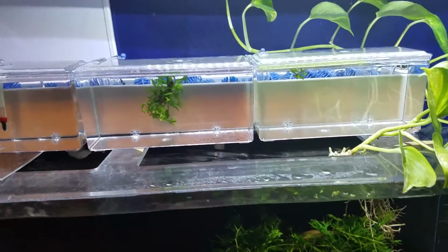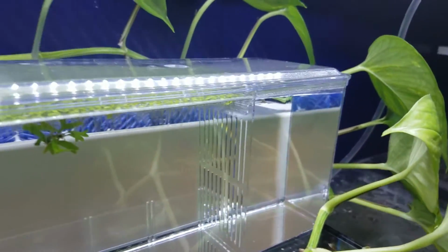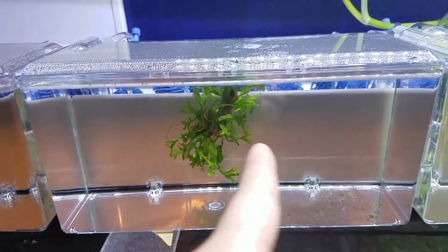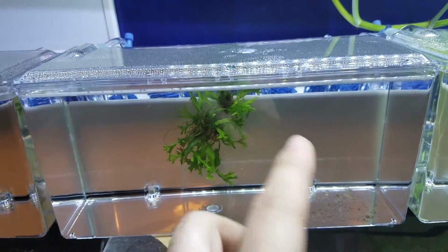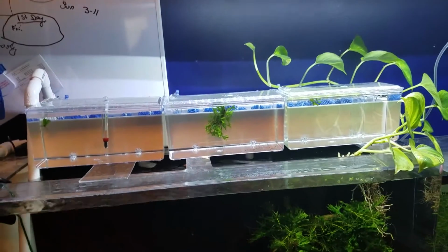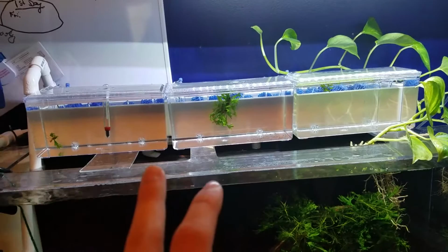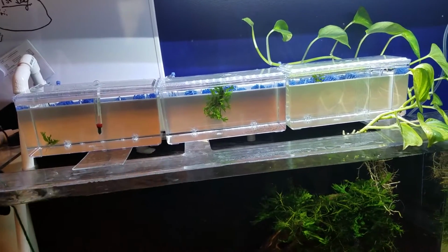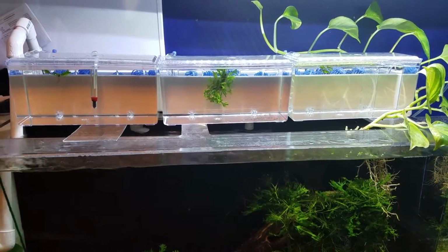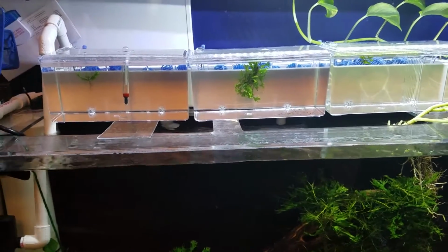Anything notable about these? Okay, so this one, you can see that there's actually a divider right there. I kept that so the plants wouldn't get sucked out. But each one of these can be divided in half, so you can have 2, or you could put 2 dividers here and make them 3. So the whole system could have 3 large ones, 6 medium, or 9 small. I don't think I'm ever going to use the small ones because I don't think it's enough room for the fish. The half ones I might, but not very often. And the way it is now is how it's going to be used the most.